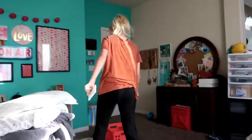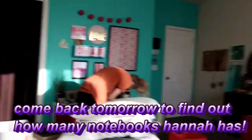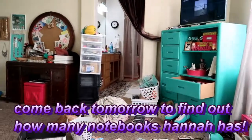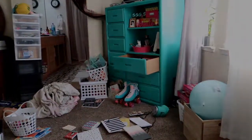So we're about to count how many notebooks Hannah has. So Hannah, are you ready to be shamed? Can you count the video over here? So Hannah's gonna count them. We just got this shelf thing for her right here. And there are two drawers over here, Hannah, that have more art stuff in it, right? Two drawers or one? So this big, huge drawer has more notebooks in it.